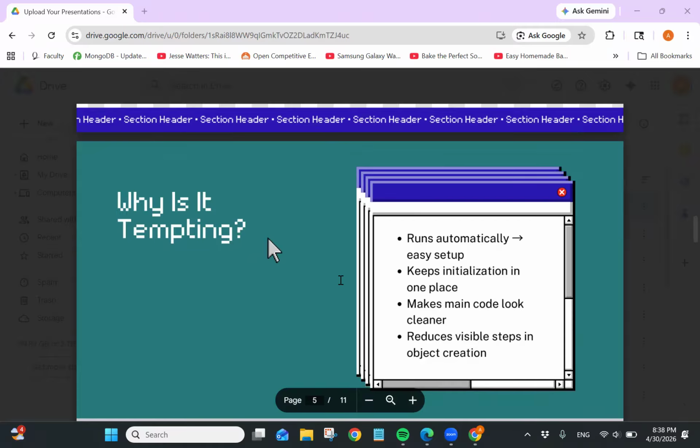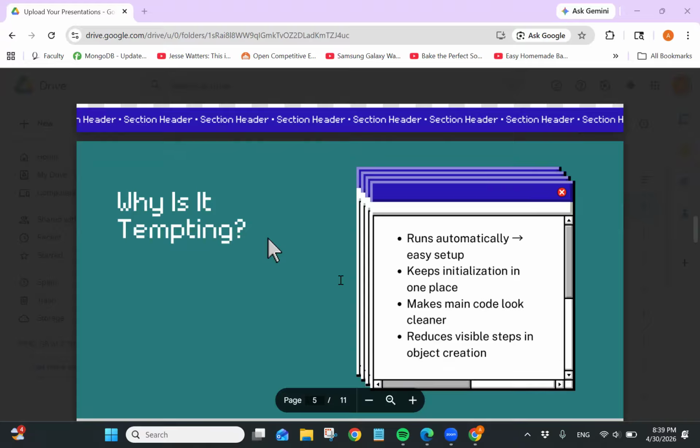It can also seem like a good way to keep everything in one place, organized, with all of your variables and everything you need for your code in the constructor. For some people it might just look cleaner because every part of their code is in one place. You might be initializing variables, loading data, and configuring the object all in one place. It might seem very tempting and very easy to do.